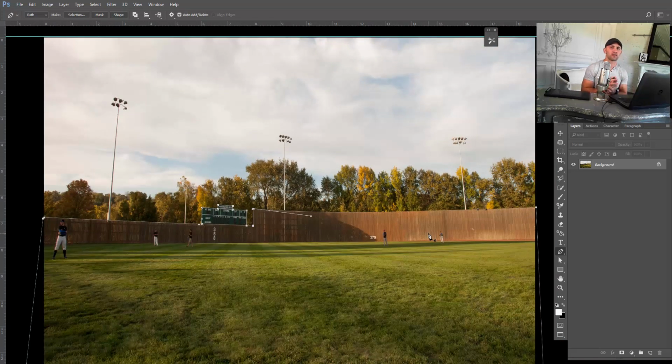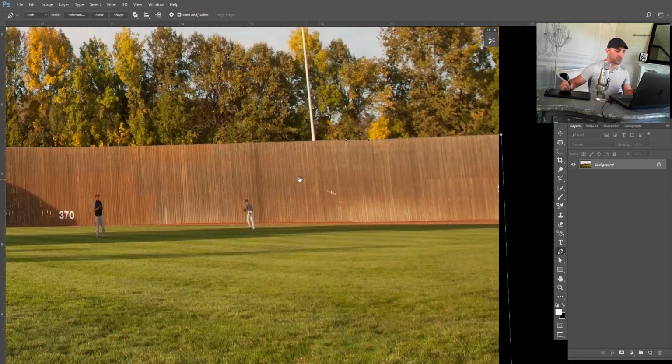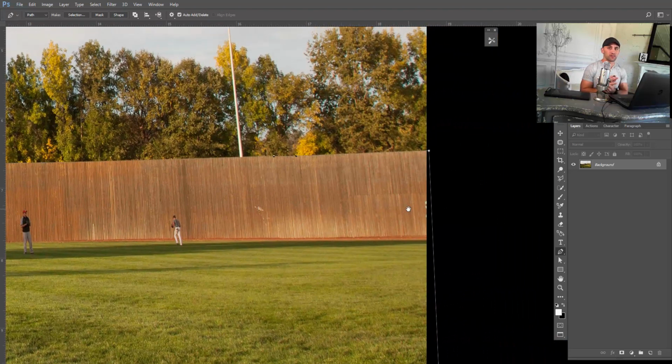So this is how extractions used to have to be done back in very old versions of Photoshop, and this is the way some people still do it. The magic wand tool, the quick selection tool, the refine edge, and the newest Select and Mask are beautiful tools to use to select something.